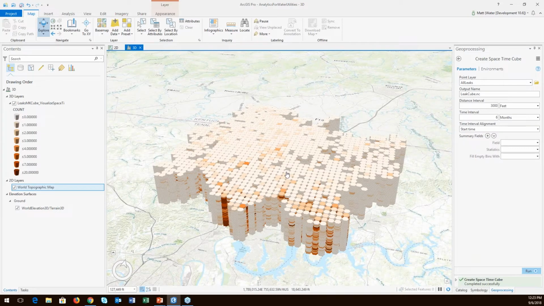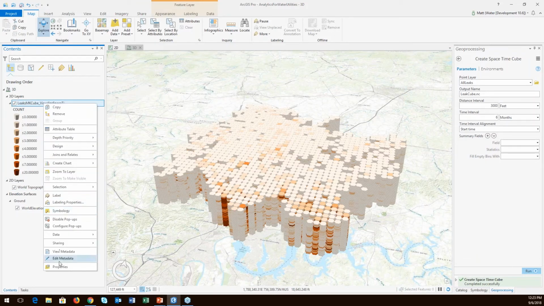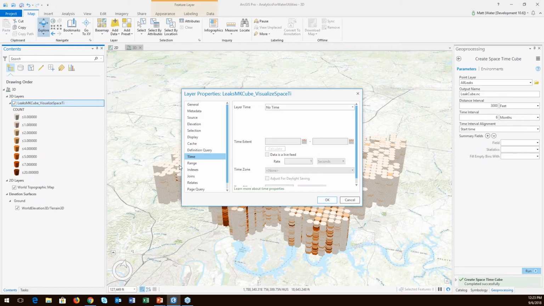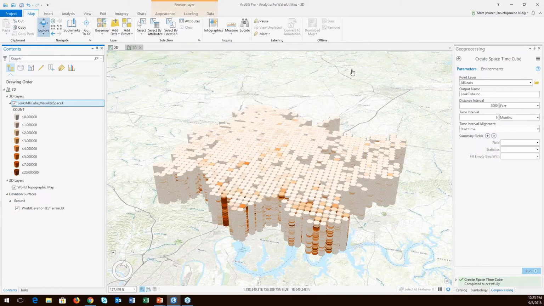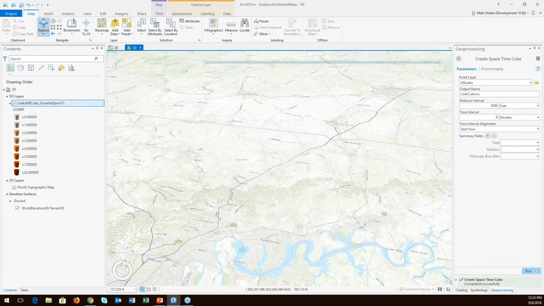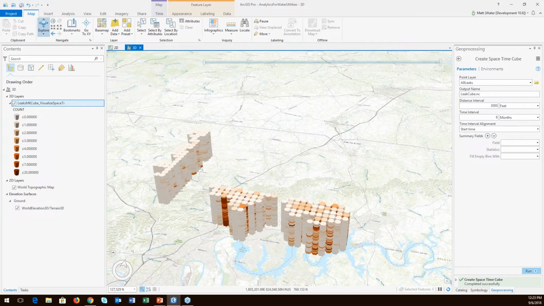But I want to take away the good for a while and just analyze the bad. I want to see where the problems are. And I have a few ways that I can do that. One way is I can analyze this based on time. So if we enable time for this cube, we can take that start date and we're going to bring our time slider onto this scene, and we'll give that a second to work itself out. And we'll be able to slide around through time.